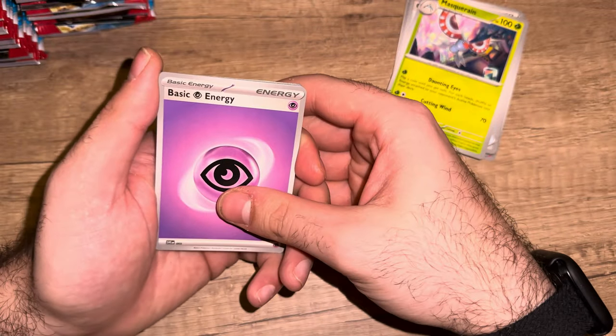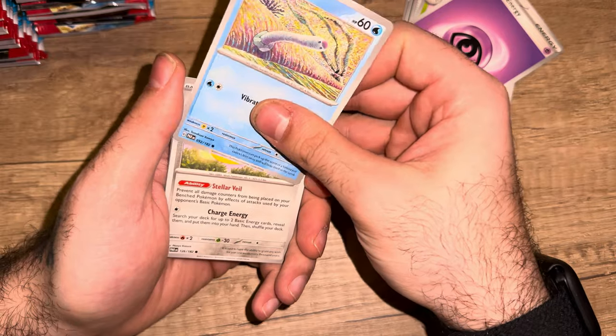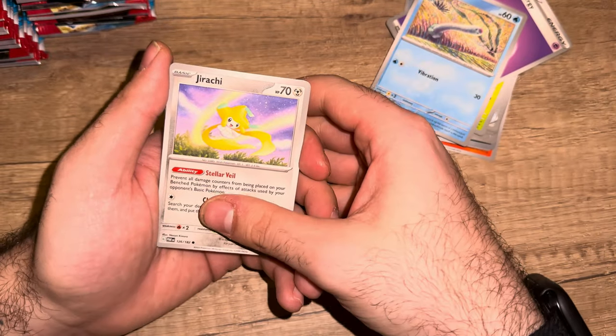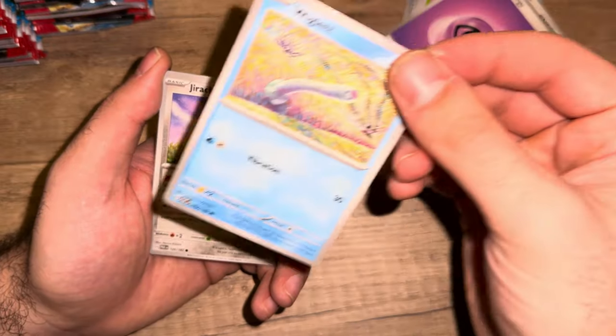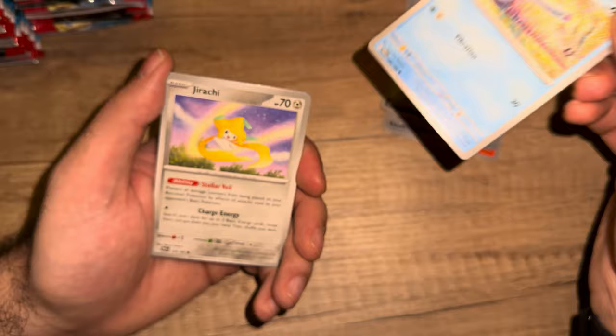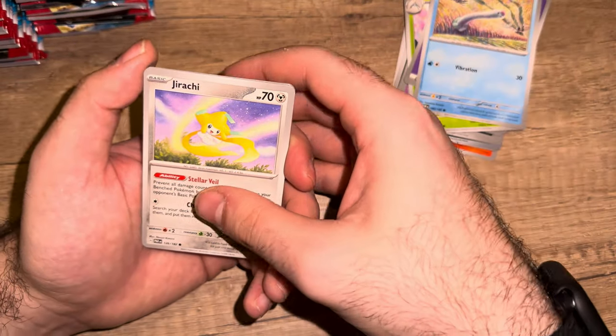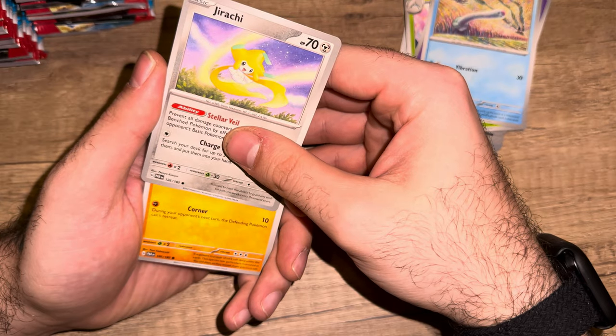We got basic energy. It looks like a narwhal. Wiglett. That looks like a snake in a snake. It's a snake. Ooh, it's a snake. It's an ugly ass snake. Yeah, like there's a game where that looks like. Oh, that looks like a bunny, sort of.